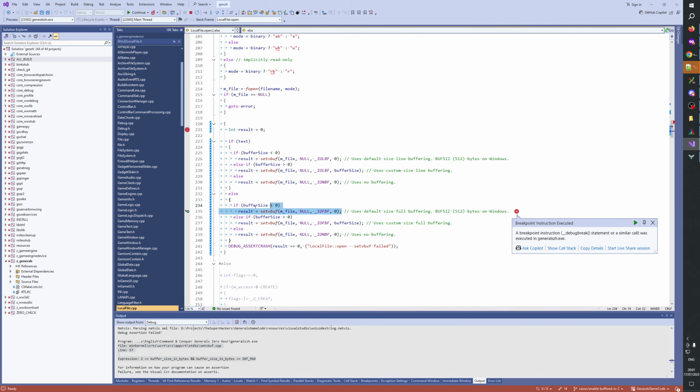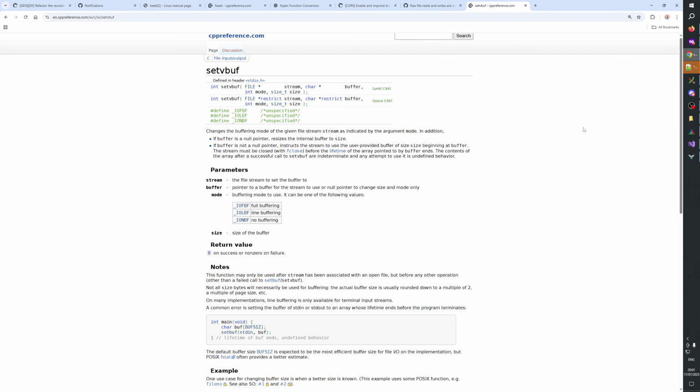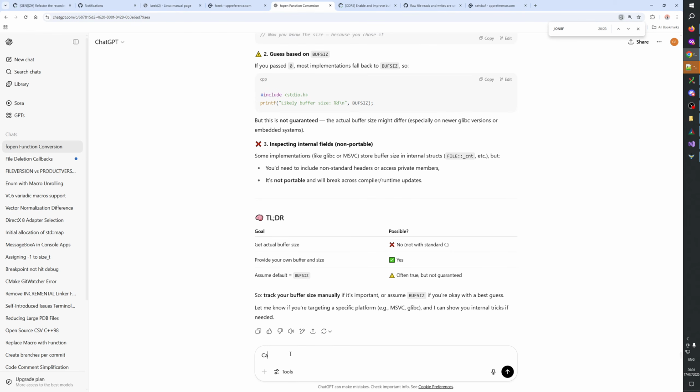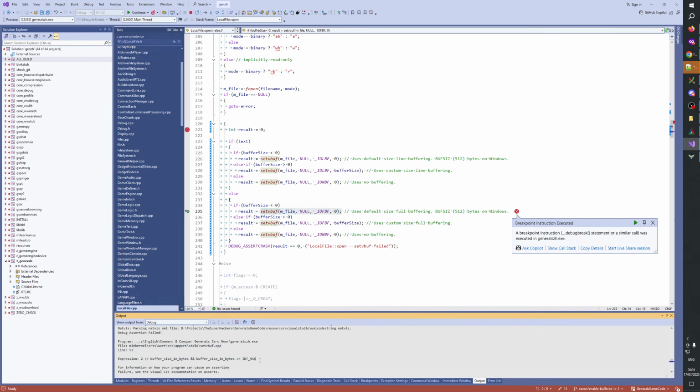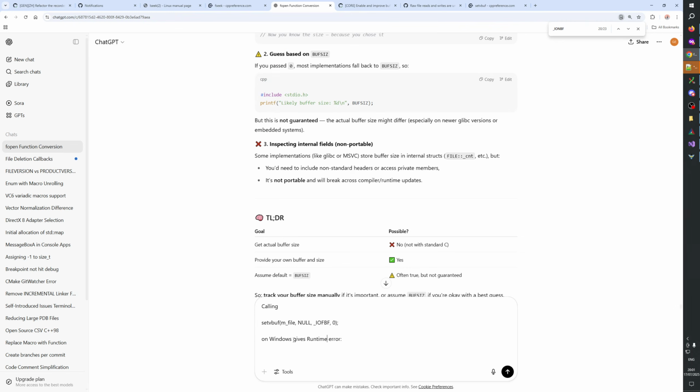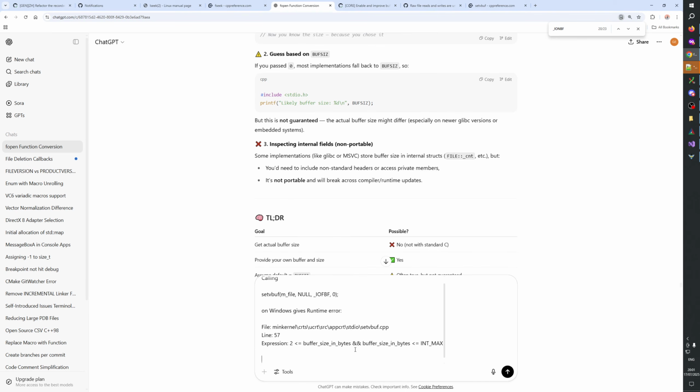Let me ask ChatGPT what he thinks about that. That's unexpected. Calling on Windows gives a runtime error. This is expected.